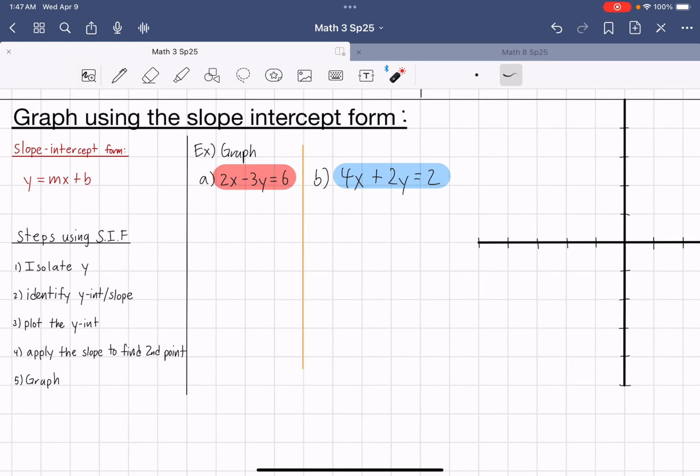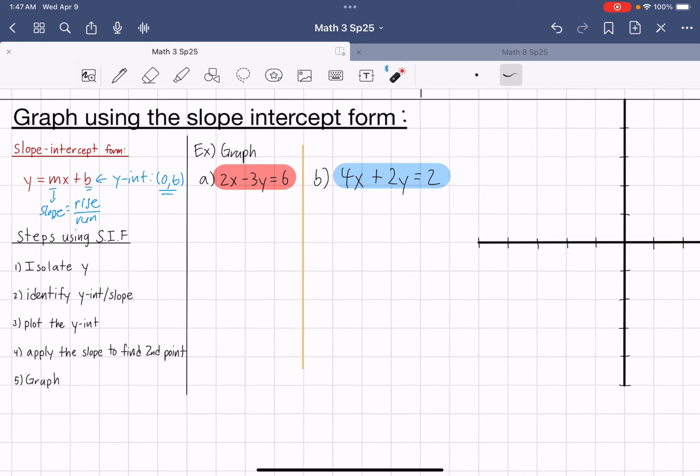So slope-intercept form is very specific. Your y needs to be isolated. Your slope and your x and your y-intercept are on one side. Remember, this represents your slope, which is rise over run. B is your y-intercept, which, remember, y-intercept is a point, meaning it's 0 for the x, and then whatever constant's there, that's your y value. But the y-intercept is not a number. It is an ordered pair.